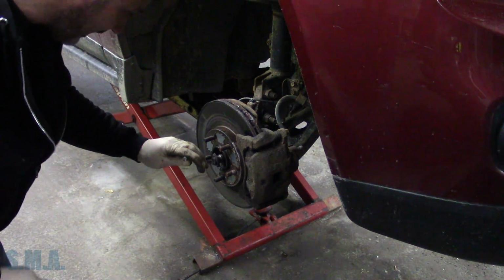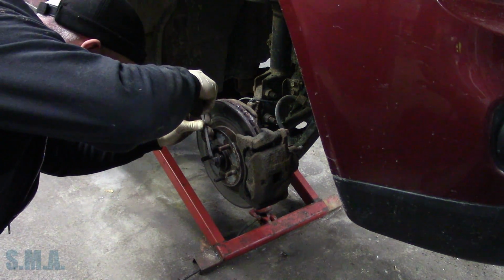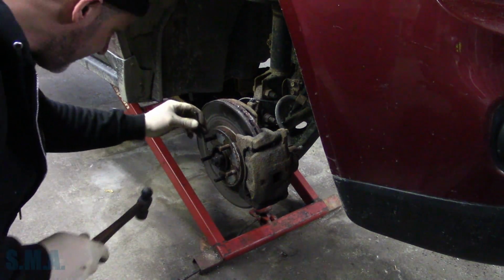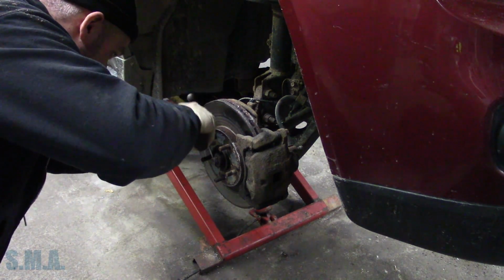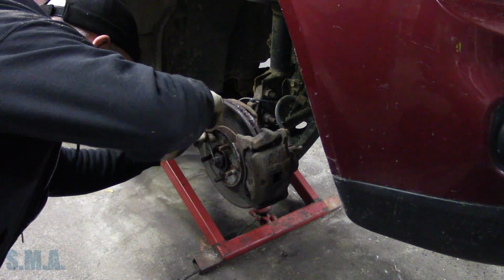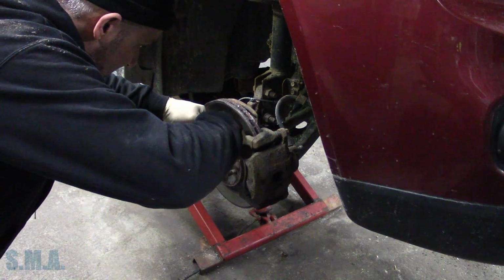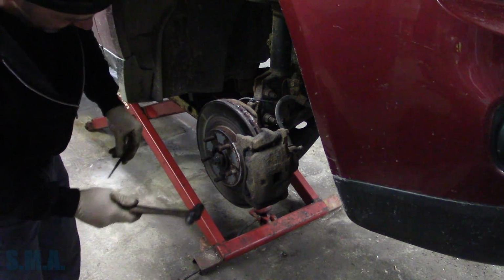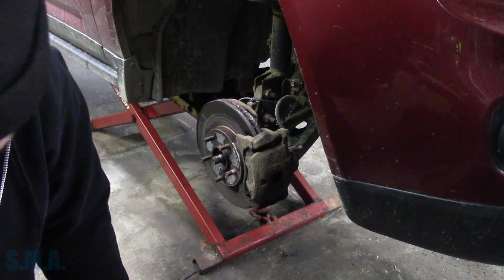Need to get the cotter key out of our way. Our poking device. Wow, look at that, would you? Got that stuck like Chuck. You believe that cotter key came out? I can't. Woo, that's one. We'll set that down.